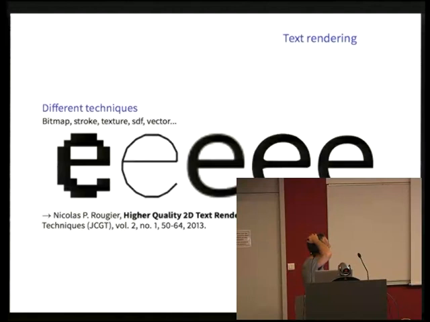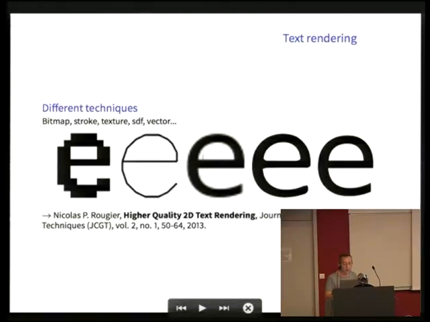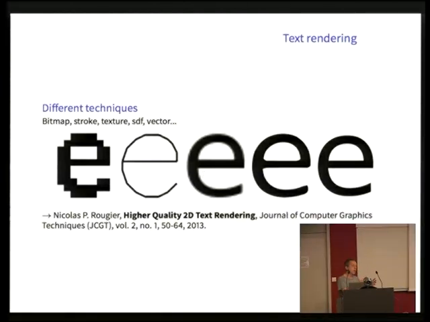I won't have time. So for example, for the text rendering, in OpenGL, you have several methods to render text on the screen. The first one, the historical one, is to use a bitmap description of the glyph, and you just put it on the screen. This is quite similar to texture rendering, but without the aliasing. You have also line drawing, so you just give the points and you draw a line between the points. You have texture rendering, so you save your glyph, for example, using FreeType in a texture, and you use this texture to render on the screen.